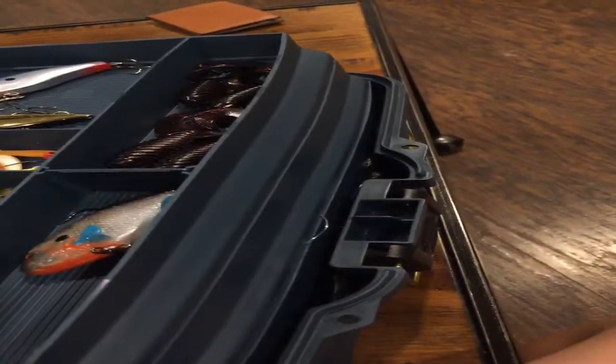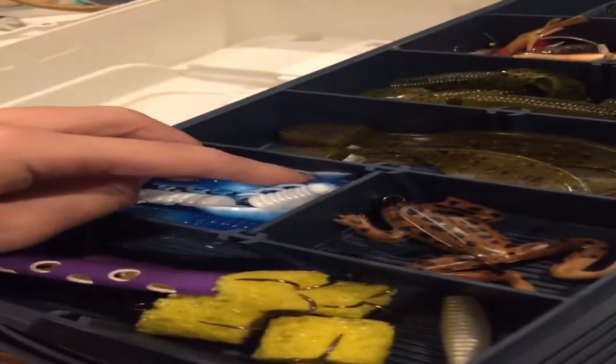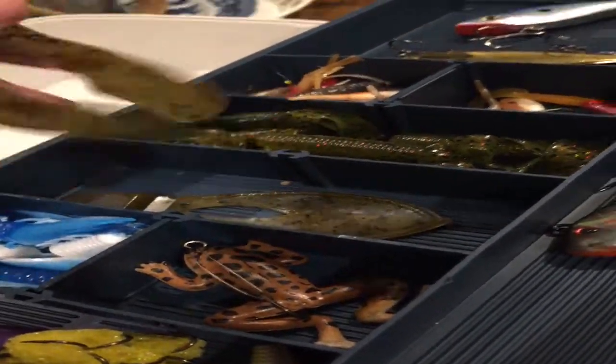That's basically all for the rods you can see. I have two more reels inside. Let's get started on the tackle box. First of all, we have catfish sponge dip baits — I use those basically when I'm down at the pond, and I've done a couple videos with them. I have a blue and white grub I got from Walmart for about 98 cents. I also have these frogs right here.